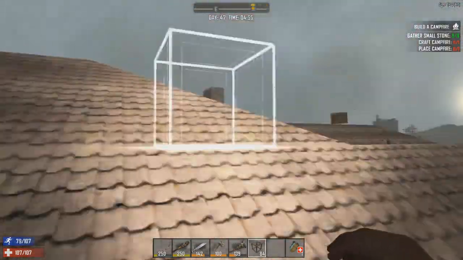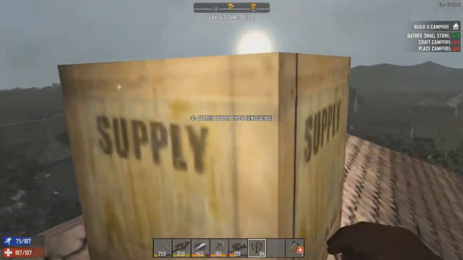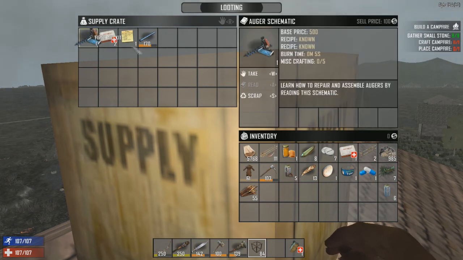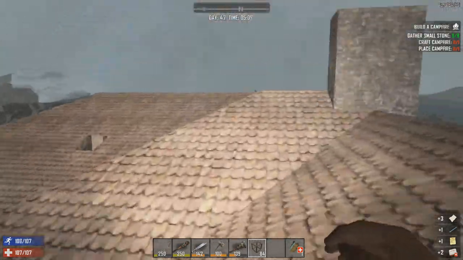Oh, this is unreal. A crate up on a roof? Wow. Okay. What happens sometimes? Ooh, med kits, an AK-47 barrel and an auger schematic. I've read that, have you? Okay. I'll scrap the auger schematic then and take the rest.